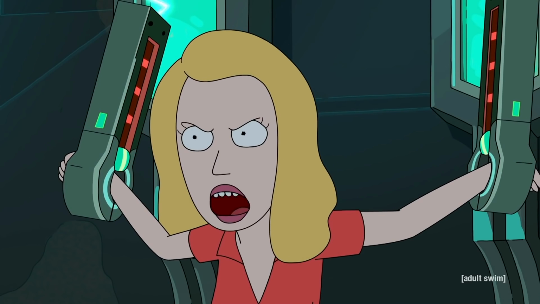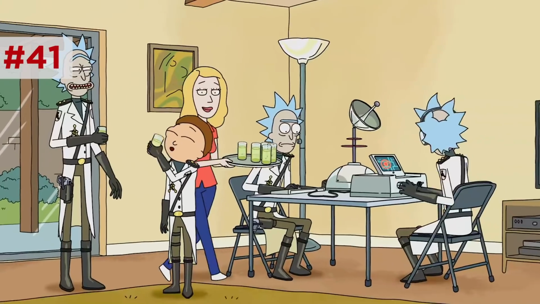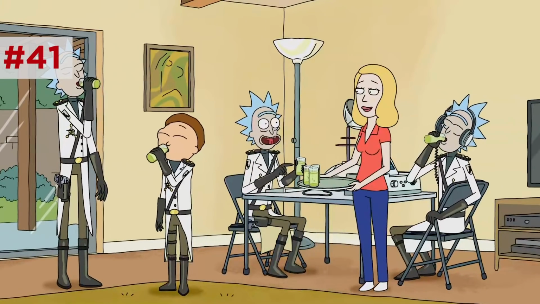Space Beth mocks normal Beth's domestic life. "You fetch your shitty father's lemonade." Back in season 1's Close Encounters of the Rick Kind, Beth does serve lemonade to all the Rick agents when they take over her house.